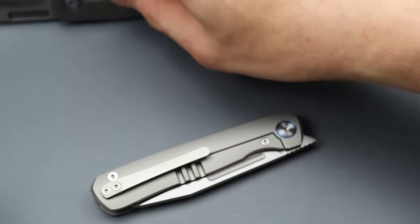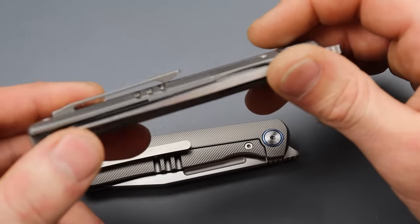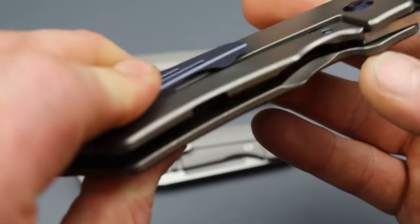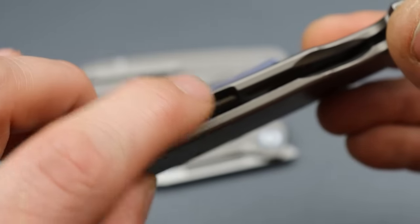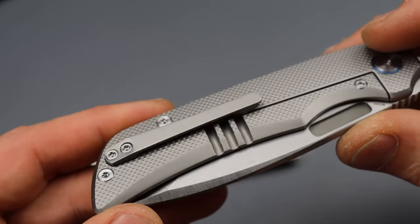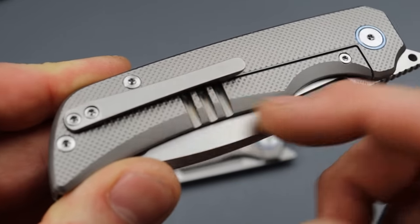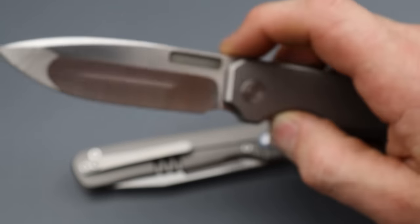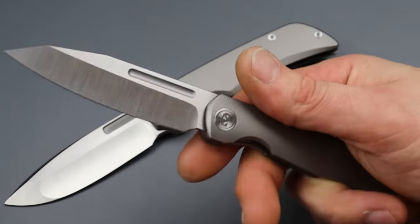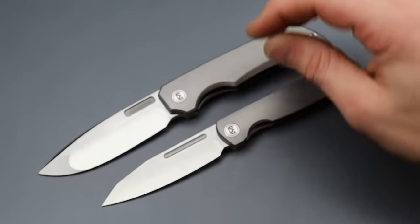The only other thing — and this has to do with both of these — is something Miggeron still needs to work on: the cutout for the lock bar. This needs to go on the inside, not on the outside. See how this has a nice smooth surface — the cutout's on the inside, that's how these should be. But these are on the outside, which makes it so when your pants are going in, they're going to skip over this, especially with this type of texture. You could put it on the inside and leave a smooth space underneath. The clip works, it's not horrible, but moving that lock bar access inward just takes one more potential issue away.